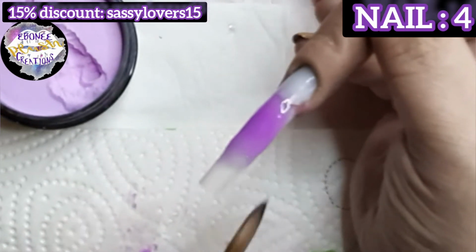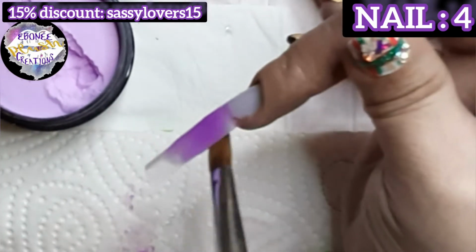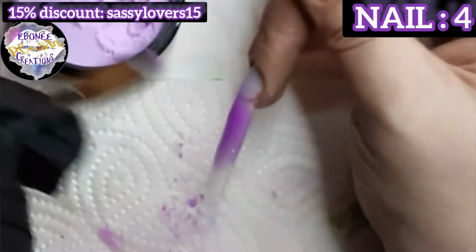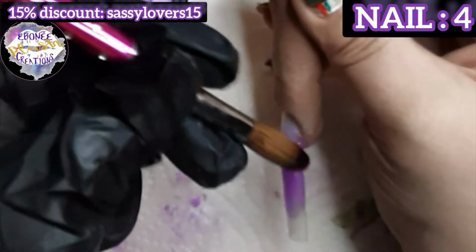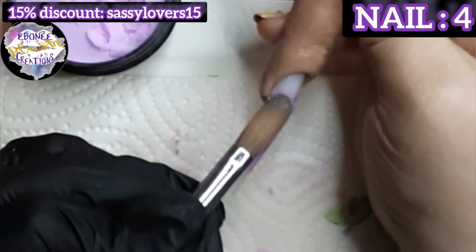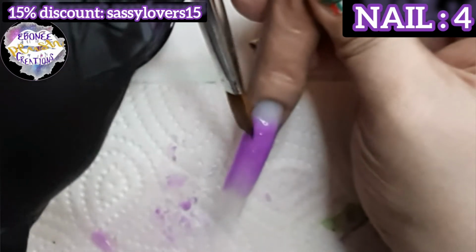So if there are people watching this video who are new to acrylic and also struggling with that issue, taking away the acrylic instead of smoothing it out, try to lay your brush flat so you can really use the belly of your brush, okay? That's my biggest advice in this video, I guess. Just look at the result, right? Let me tell you, I already played a lot with acrylic, but I was never able to get the result that I had in this video.